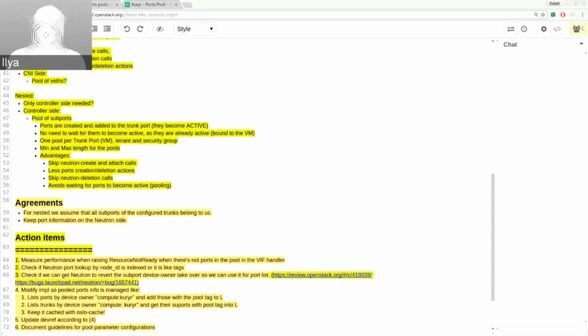Kuryr guarantees that you have these buffer ports, and if it's like 10 and at some point there are like 50 ports in the pool ready for use, why do we need more than 10?